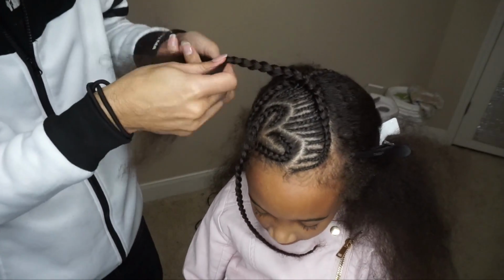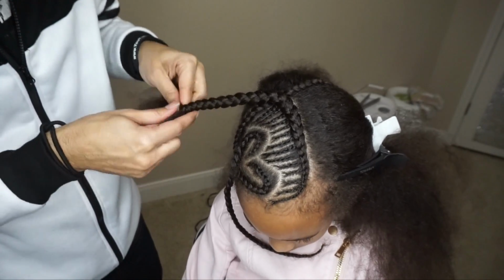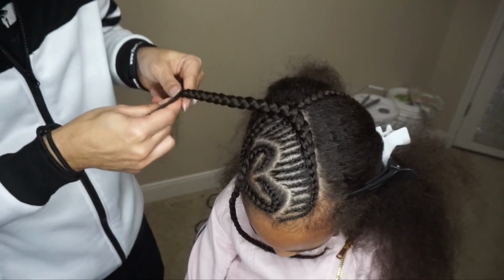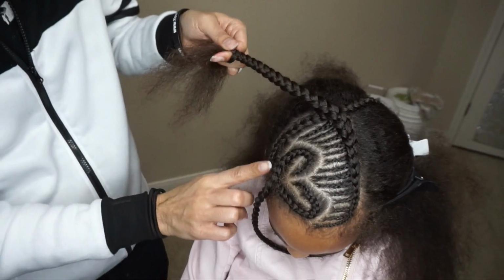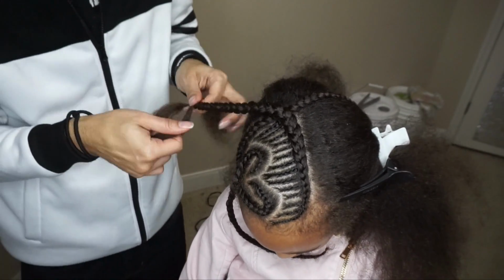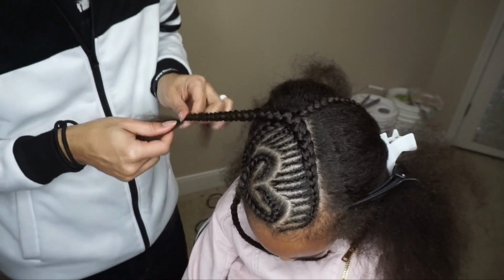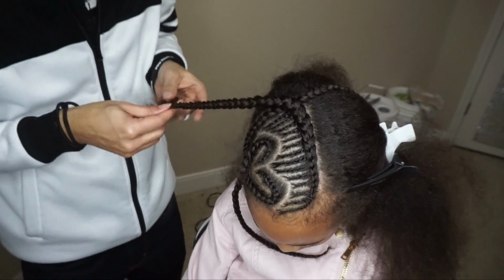Once we've got that braided, I'm just gonna go ahead and continue to braid through the tail end of this here. And then honestly, the rest of this style is pretty simple. So I'm just gonna do some chunky cornrows like what we see right here, all the way around the head. And then we'll style it into a cute little bun, and we'll put some finishing touches on there.